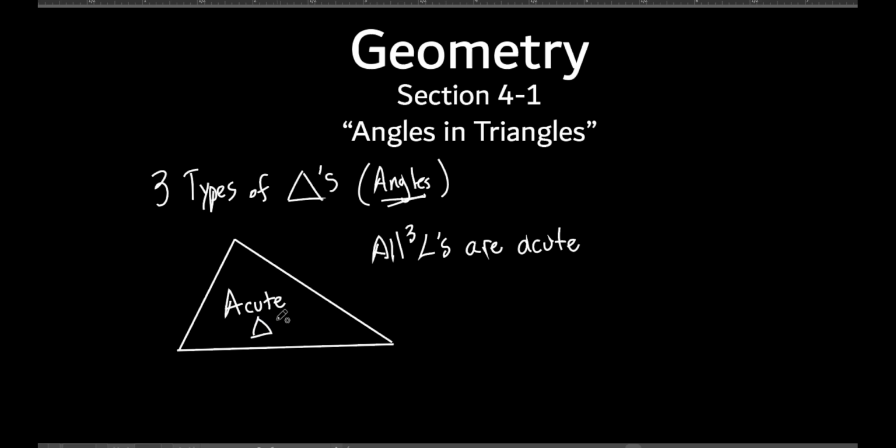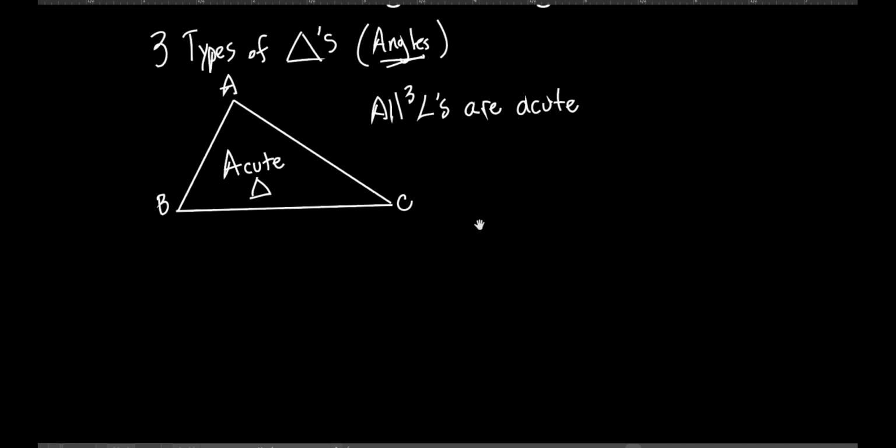We've talked about acute angles before, but now we're going to apply it to a triangle. So if all 3 of these angles, all right, if A, B, this is not writing correctly. I should have restarted my computer. If A, B, and C are all acute angles, then it's called an acute triangle. All right. Now you're probably figuring what this is going to be.